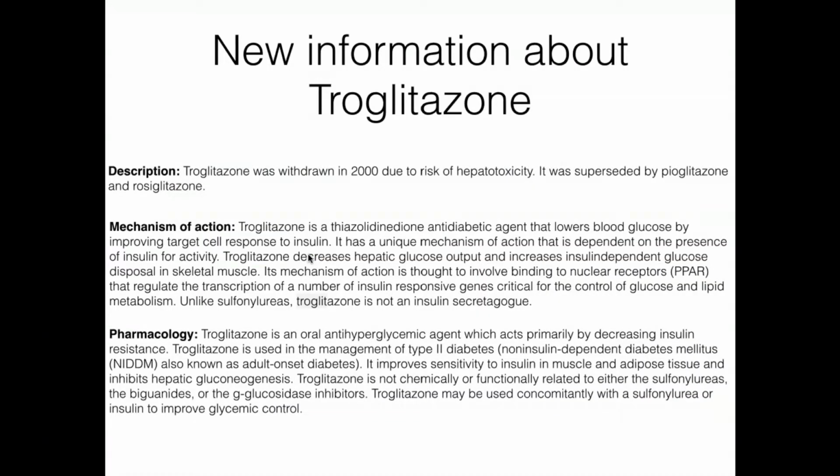The new information we found about Troglitazone by performing this Edelweiss integration was, well, we got this description, we got the mechanism of action, we got pharmacology, so fairly detailed natural language stuff. In addition, there are things like hydrophobicity, and there is half-life and various other things you can get in there.